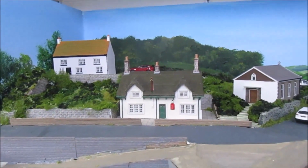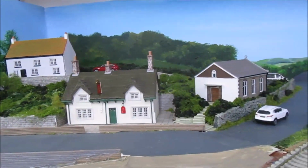So that's the view at the moment, and that's where we are with the village.